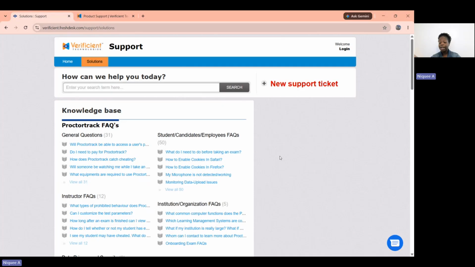How a CLEP environment at home is set up is your phone camera has the ProctorTrack app downloaded, and it is taking a video of you and your environment from a distance, while your computer camera is also taking a video of you, like right here, from your computer as well.